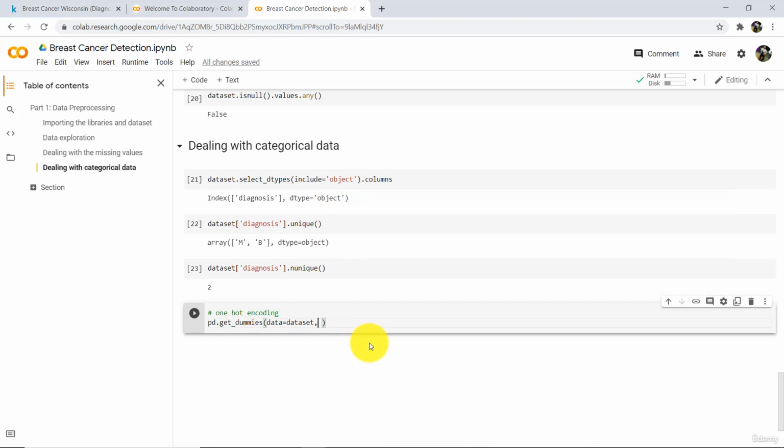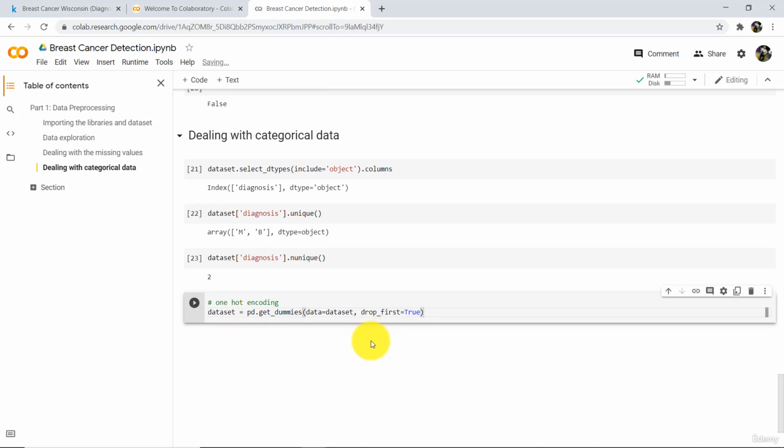Just copy this, or we can directly type drop first is equal to true. So here we are dropping the first column after one hot encoding, and we are doing this to avoid the dummy variable trap, and store this in dataset. So we are just redefining dataset.